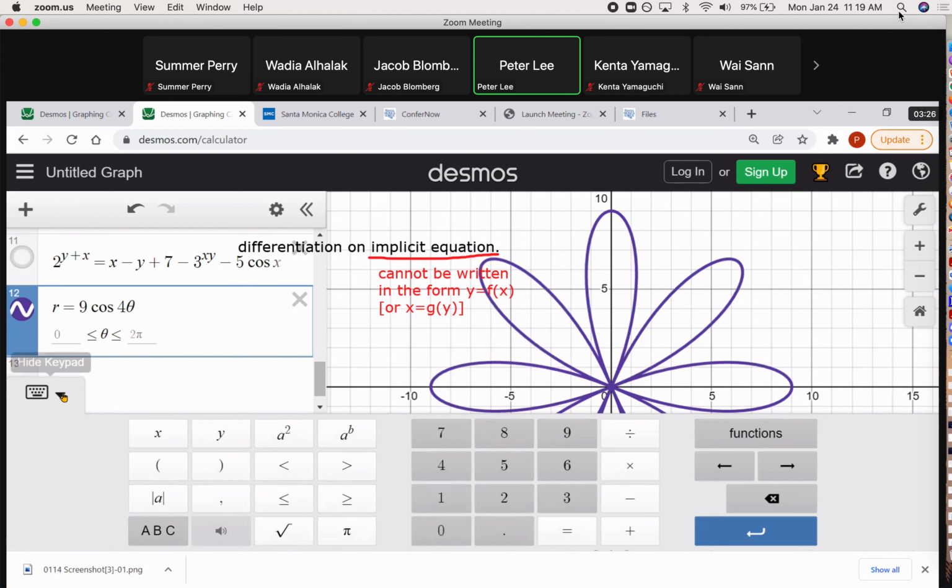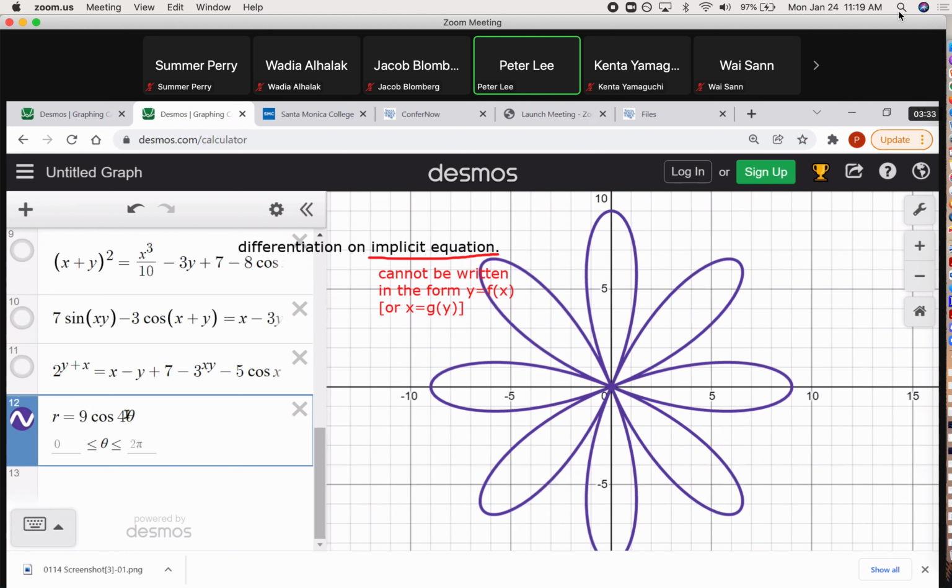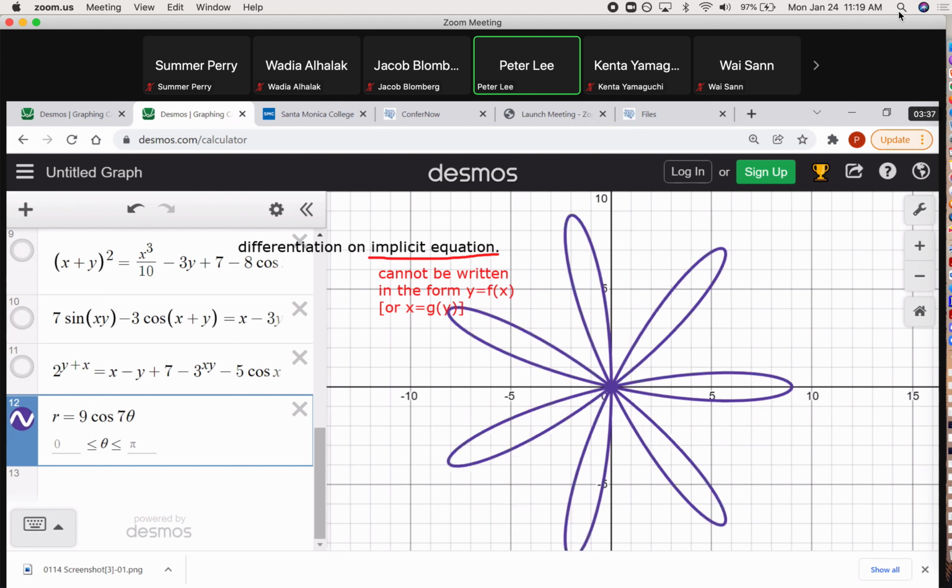So there is a relation. That number is not necessarily the number of leaves, but it is related. But if that number is a prime number like 7, then we do get 7 leaves.